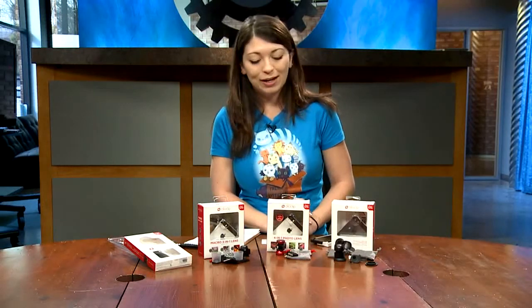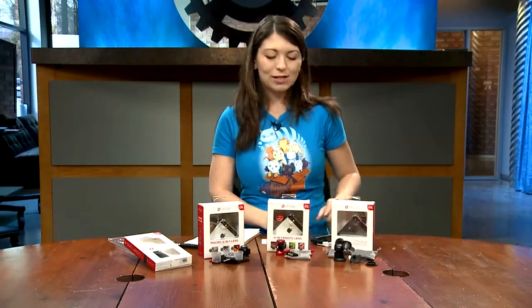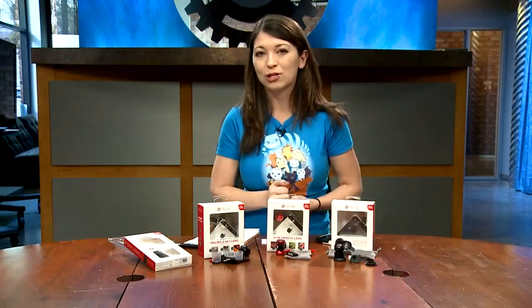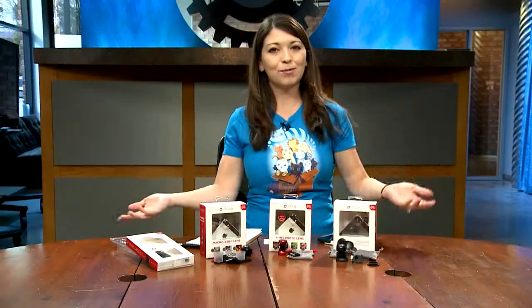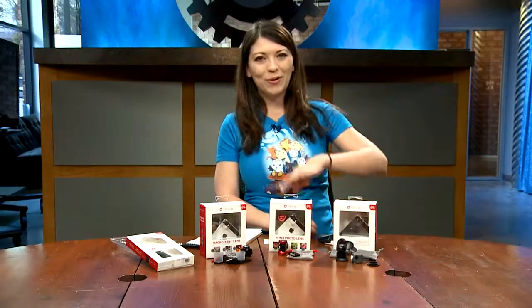So would I give these a buy, try, or don't buy? These are definitely for the obsessive photographers — the people going out taking pictures on Instagram all day with thousands of followers. I would give these a buy, especially if you're a big-time photographer with an iPhone you plan to keep for a long time. If you plan to upgrade or switch to an Android phone, it might not be the product for you. I'm Shannon Morse and this is the new Olloclip accessory line for the iPhone 5, 5S, and iPod Touch. See you guys back in the studio — bye!